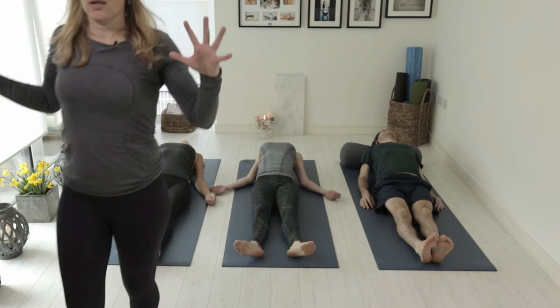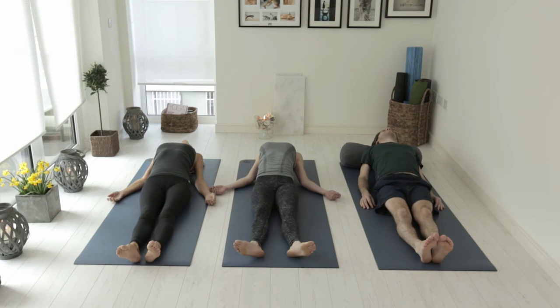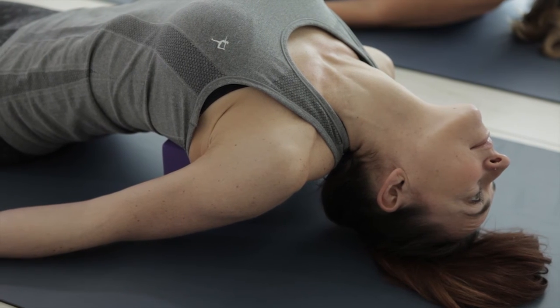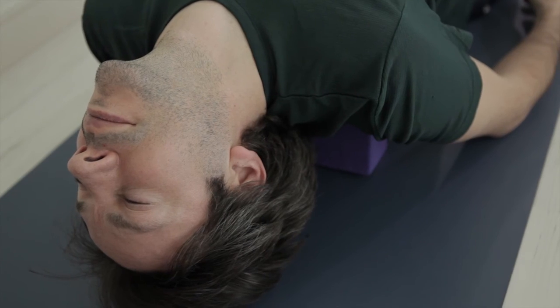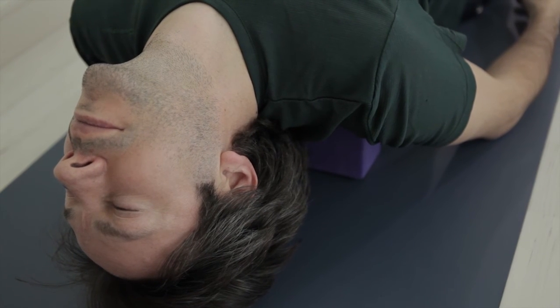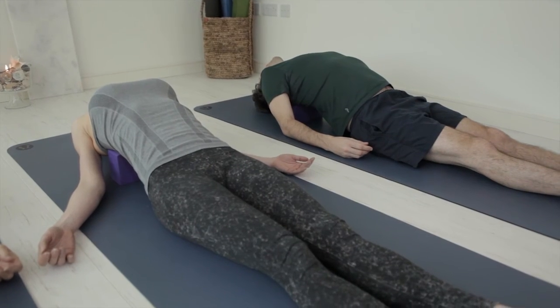This is a really nice pose to open up through the heart. Sometimes we find it quite hard to open up through here. We tend to be a little bit closed as humans, so it's a nice opening, working very much on the heart meridian.